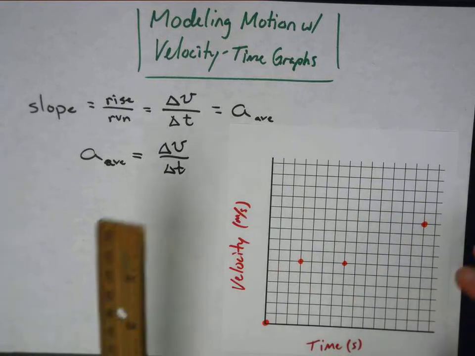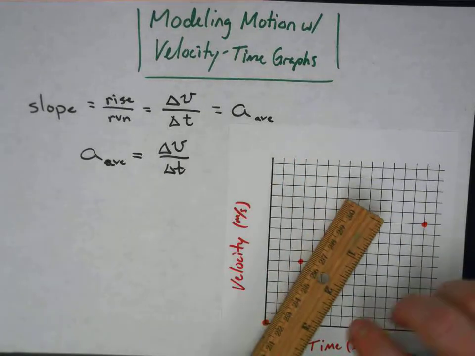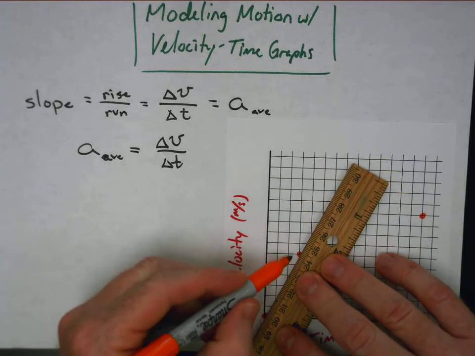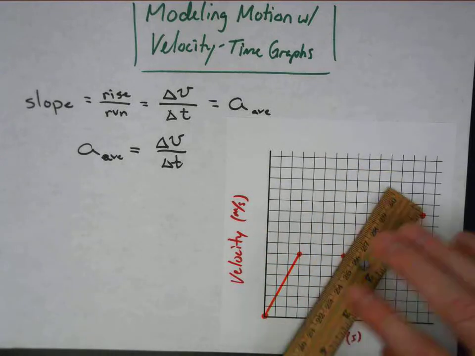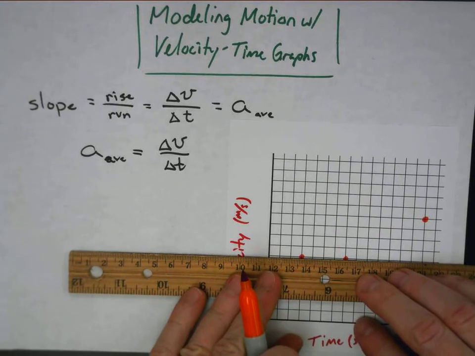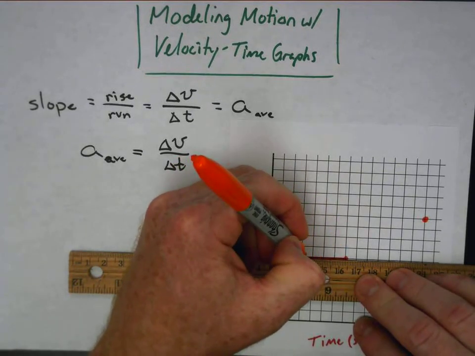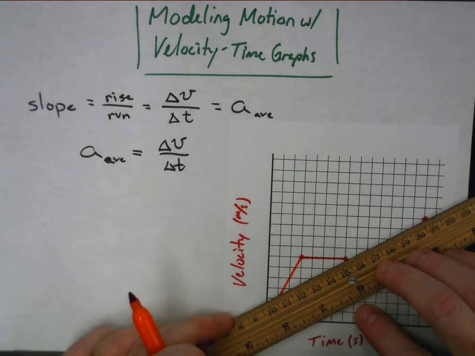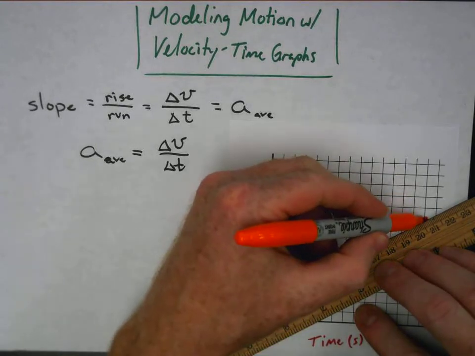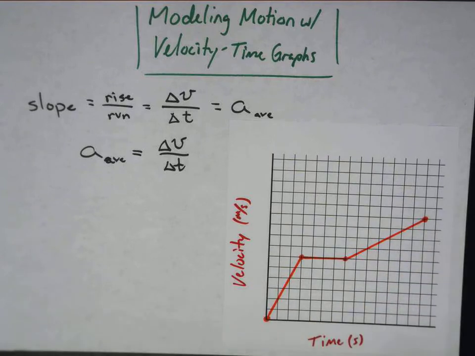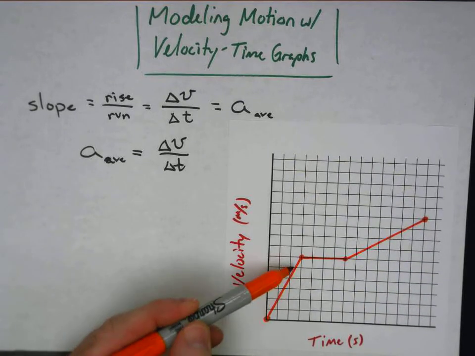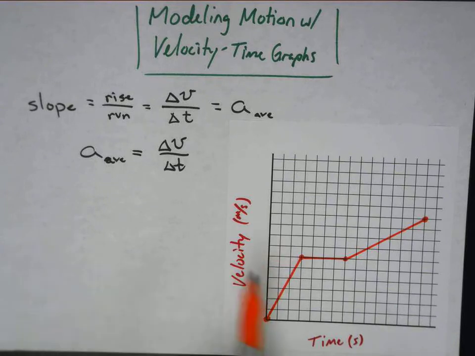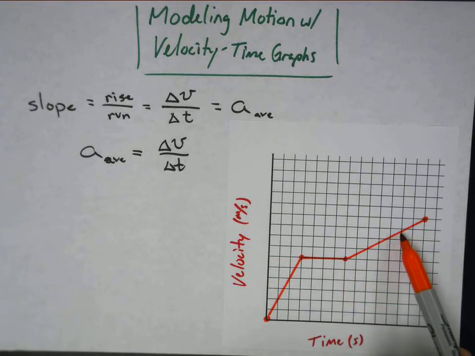Well, I know I'm yelling at everyone, don't go dot to dot with your lines. I'm not really breaking my own rule here. What I'm doing instead is simply assuming something that I've actually assumed on the other graphs as well. What I've assumed is that here, when the velocity is changing, the change is smooth and continuous. And same thing here, I've assumed that that change is smooth and continuous.